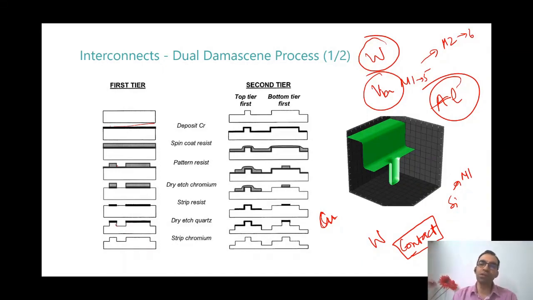Contacts continue to be tungsten. Vias have moved from tungsten to copper because with copper you could do a different thing. You could make two tiers of etching - first tier of etching, and then you deposited the resist on it again. You made another exposure, and after that exposure you made the second level of etching done. Now when you deposit copper over here, you will make a via and also the metal in one step.